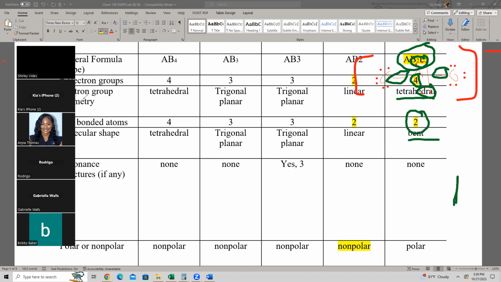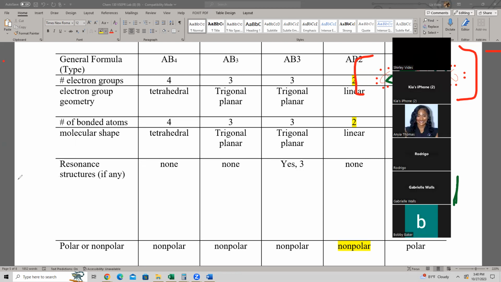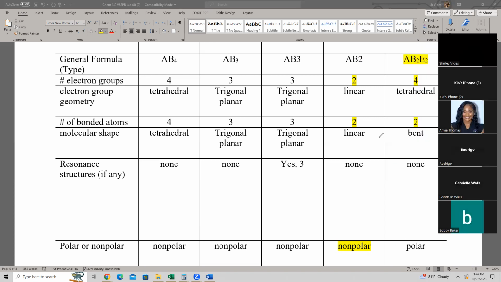Okay, so there's a lot of ways of telling. And the reason is because it's not symmetrical. And we'll look at that later, but right now we're just looking at this part. And when we're saying they're non-polar or they're polar, it means nothing right now to you, maybe, but it will soon, because the next class we will look at intermolecular forces, and all that stuff is very important for any kind of interaction between atoms.